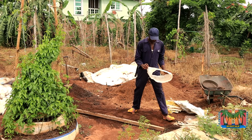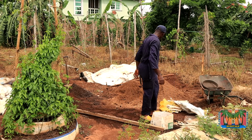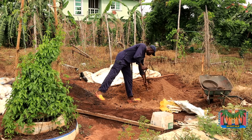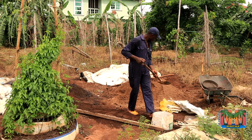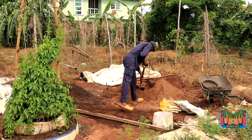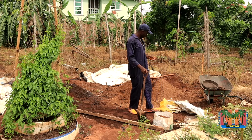I've already measured that particular wood that you are seeing on the ground, and I've assessed that it can take my sacks on that straight line. So one thing you must understand is that you must have a particular sense of metric measurement, so that you get something that is relatively fine and equal on all sides.